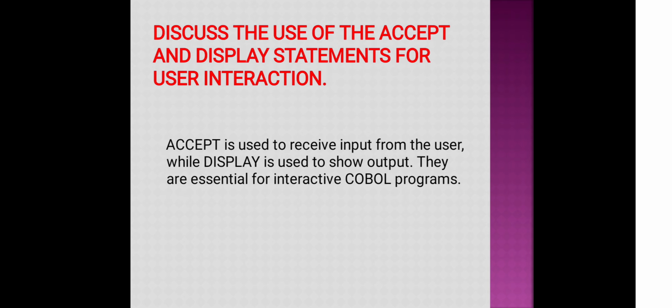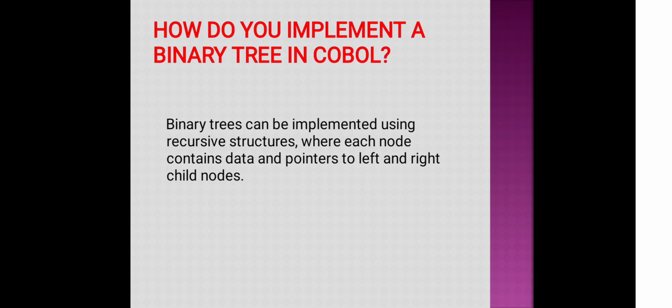Discuss the use of ACCEPT and DISPLAY statements for user interaction. ACCEPT is used to receive input from the user while DISPLAY is used to show output. They are essential for interactive COBOL programs. How do you implement a binary tree in COBOL? A binary tree can be implemented using a recursive structure where each node contains data and pointers to left and right child nodes.